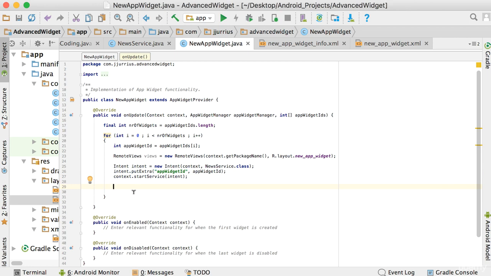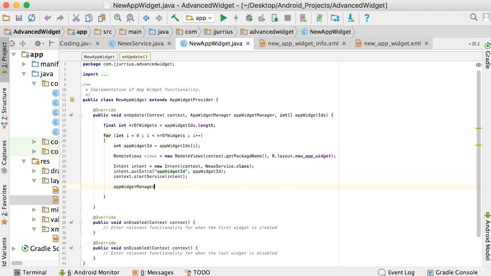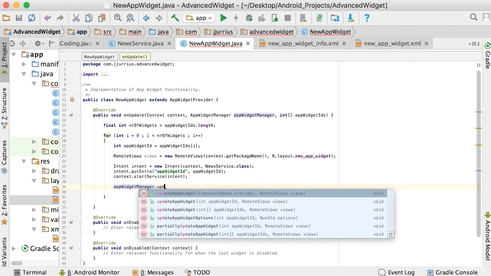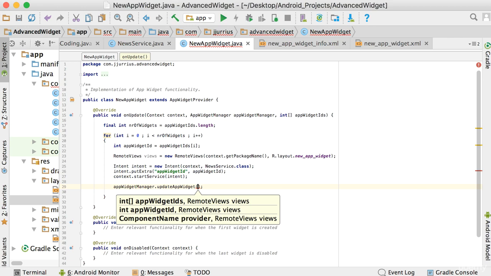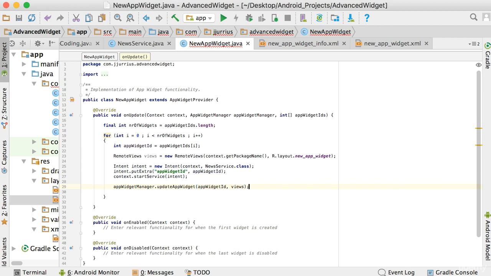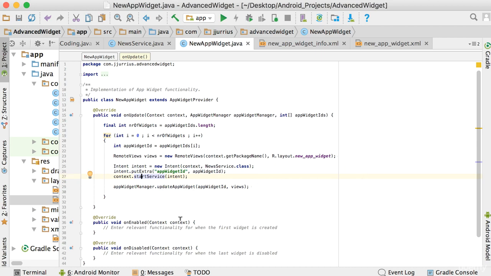So now what I want to do here is just to make sure that I go to this appWidgetManager now, that one there, appWidgetManager dot, please update the app widget for me, on this specific app widget ID, passing in this views there. Okay, so that basically then will update the widget, start the service, it will do all the updates and so forth, and then my widget will be working. So it's actually a very easy part. In this class, we did all the hard work inside of the service class.